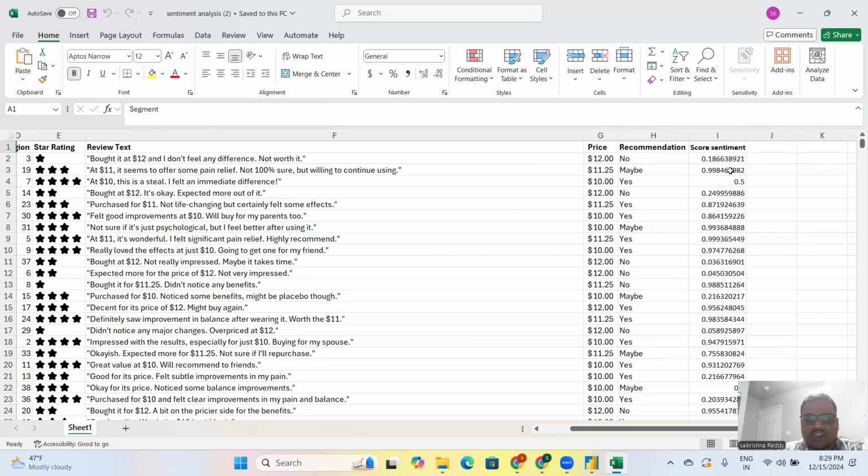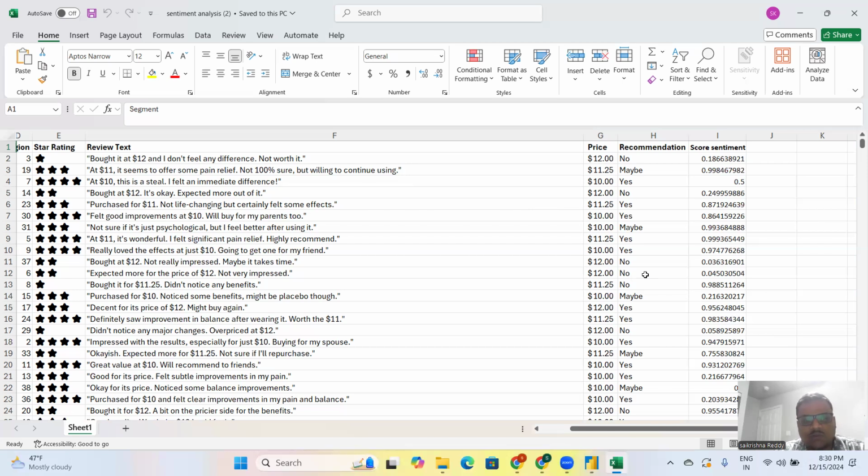This breakdown gives us a clear understanding of how a customer feels beyond the star rating, because by calculating sentiment we can classify reviews as positive, negative, or neutral depending on the sentiment score. Finally, we link the sentiment to customer reviews, where customers who say yes to the product typically have higher sentiment scores, and no or maybe lean towards a negative or a neutral sentiment. This helps us to predict what we'll do in Power BI.